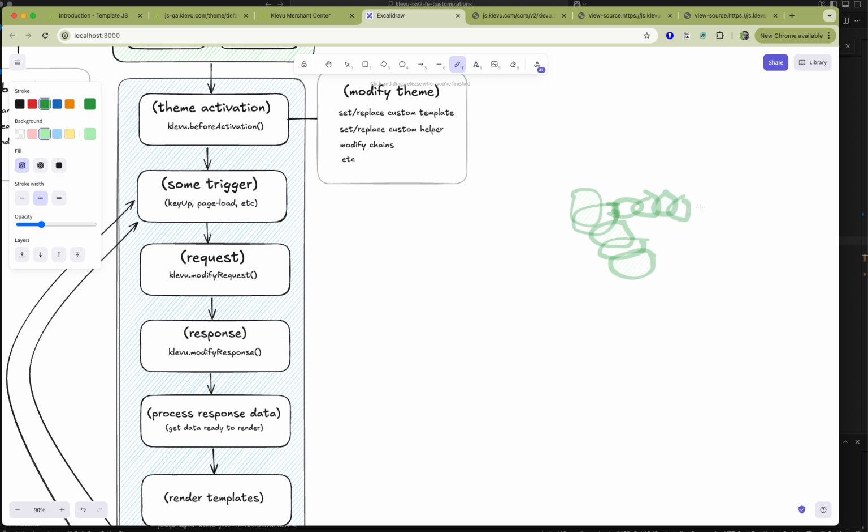It might have added things to the chain. It might have removed things from the chain. It might have replaced things in the chain. But this particular chain at some point in time might stop, and then that's when you continue on to the next link in the first chain. Or one of these links might call a different chain. And then it just kind of keeps going until that one. And then this one might have a link that calls yet another chain. So it's chains within chains within chains, the same way that we have templates within templates within templates.